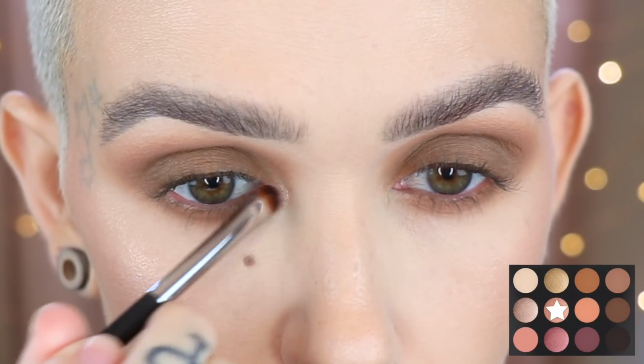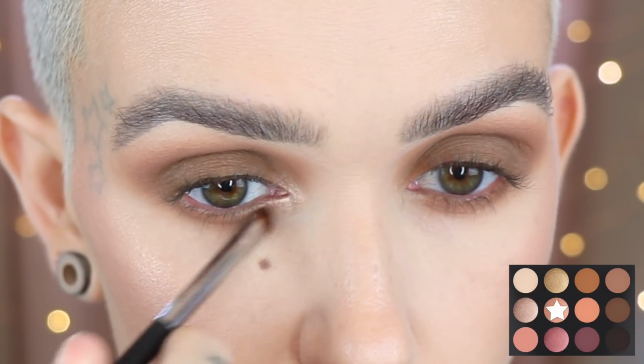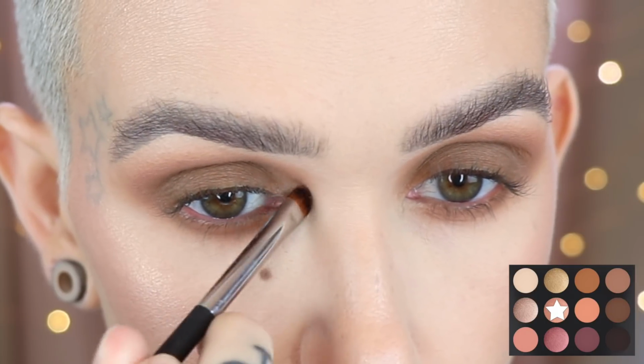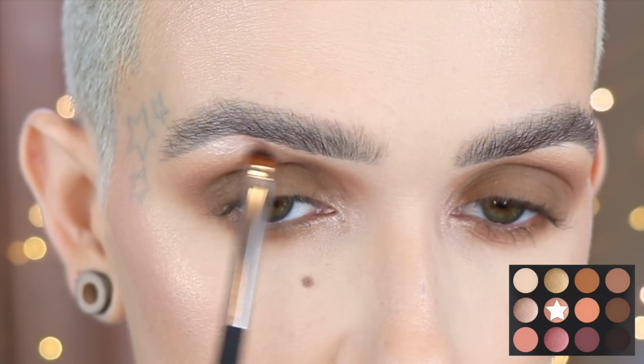Lastly, I'm going in with a Royal & Langnickel BOM 601 Pro and drop the robe, placing that on the inner corner as well as the brow arch. I finished off this look with Milk Boss Liner on the top inner rim and just mascara.